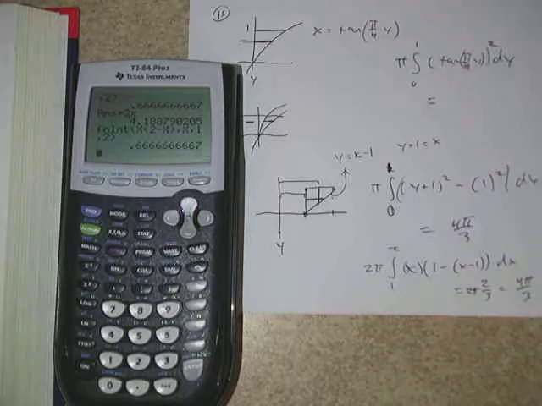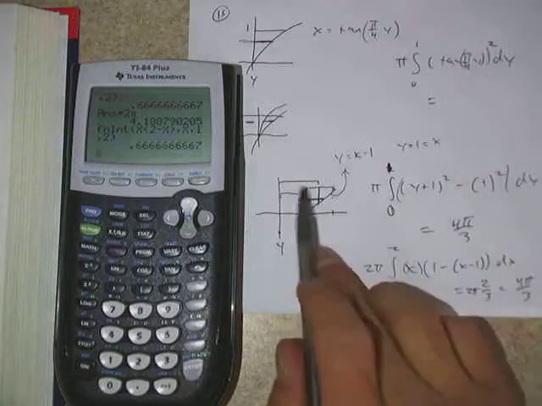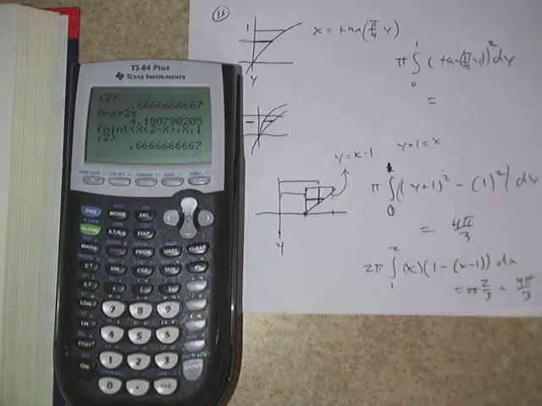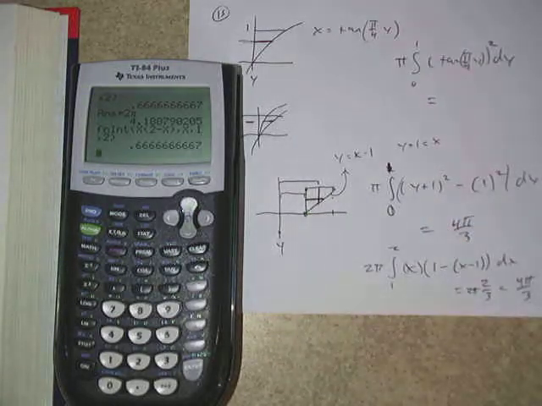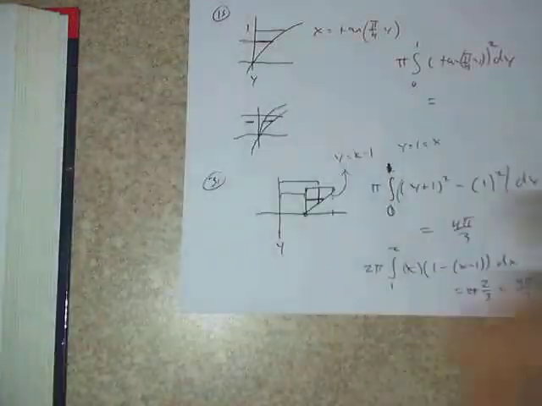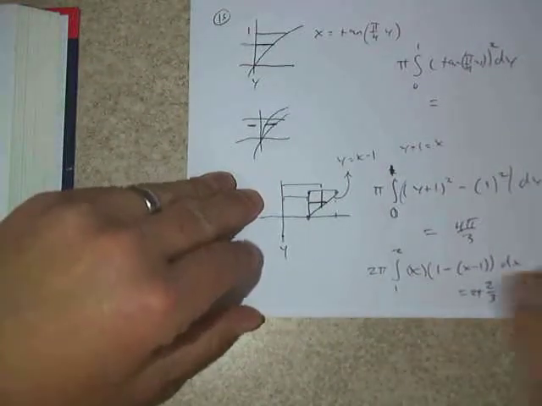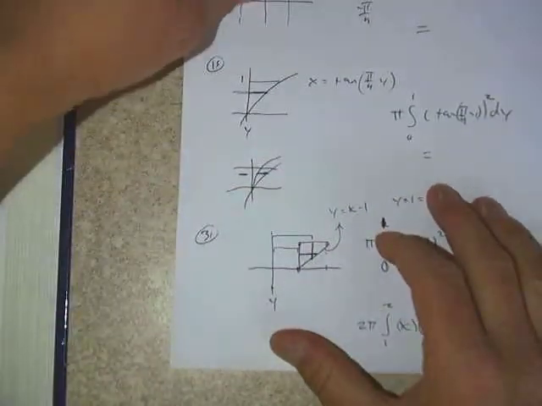So bottom line here in this case, when we have a choice, which one's better? Neither. They're both the same. They're both equally valid methods to use, so it really doesn't matter whether you use a vertical slice or a horizontal slice. As long as we have the same top and same bottom throughout the region, you could use a vertical slice. As long as we have the same left and same right throughout the region, you could use a horizontal slice. So it's up to you on which one you choose.